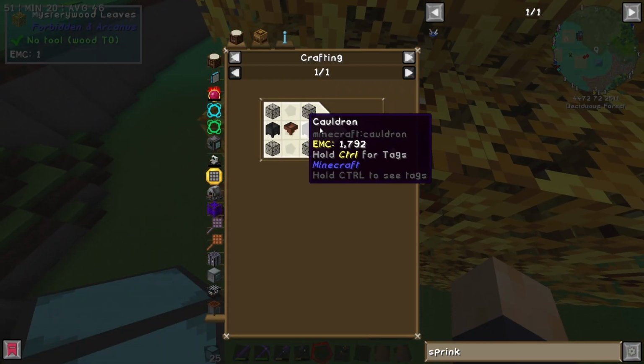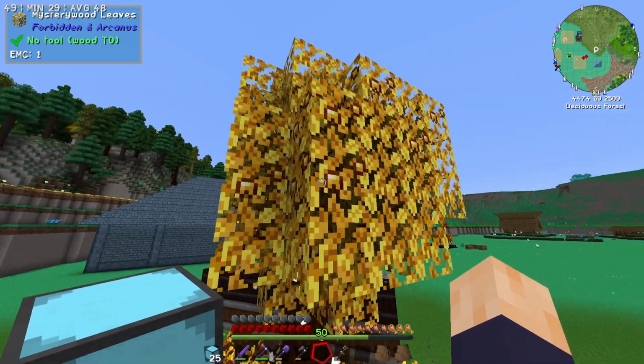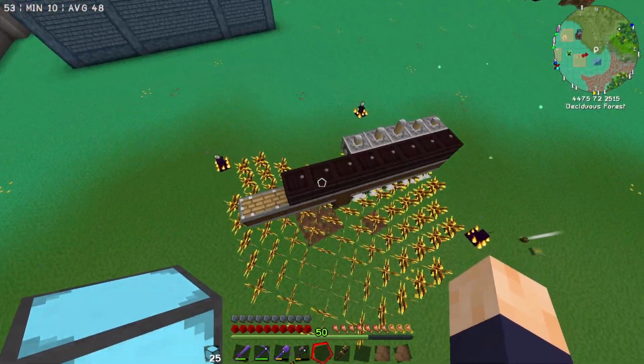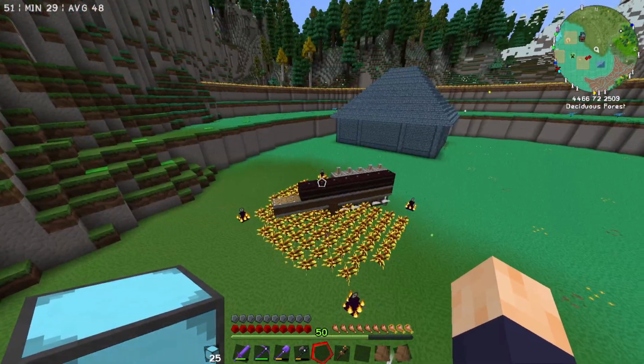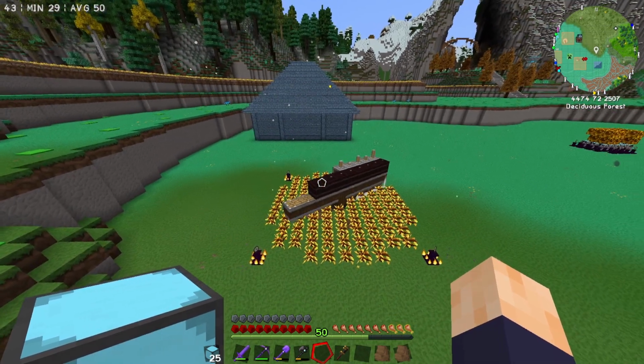Brilliant. But yeah, so I have a feeling if we use a sprinkler, this will probably speed itself up. Look, golden apple leaves. Right there. See? And even more saplings for it to plant. Right then. I consider that an absolute win. Very much an absolute win.